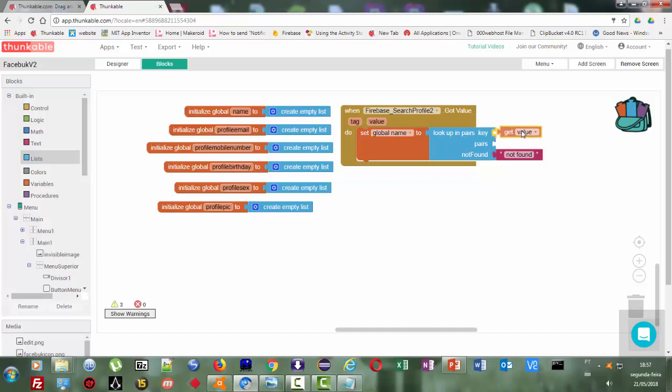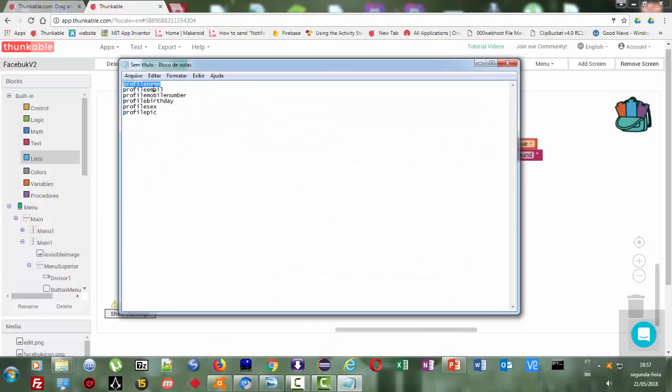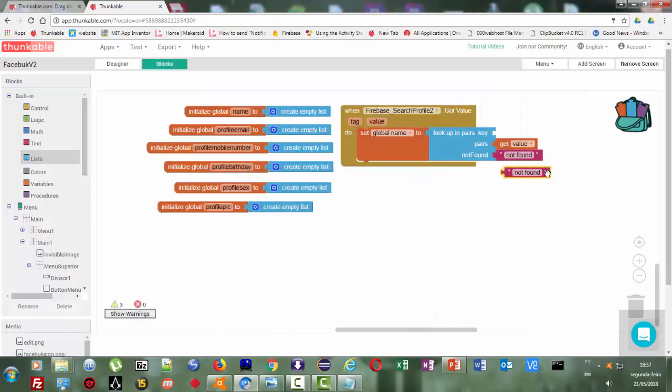The value is under the pairs part. And the key is this name here, profile name. So we're gonna use a text component and select profile name.